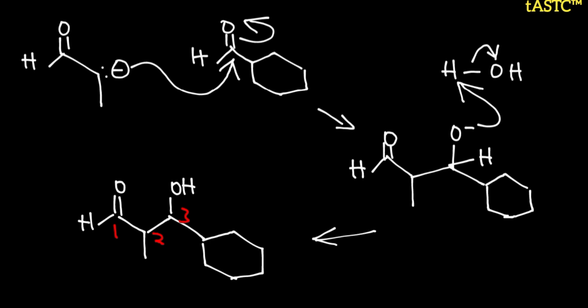So there are 2 ways you could actually name this. You could name this using the normal form, and here we actually have a propanol, but we have an alcohol on position 3. So let us try to do that. That is going to be 3-hydroxy. This is 3-hydroxy. Okay, I need to take out the L. And we have a methyl group on position 2. So that is going to be 2-methyl.